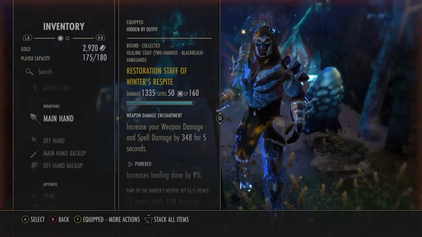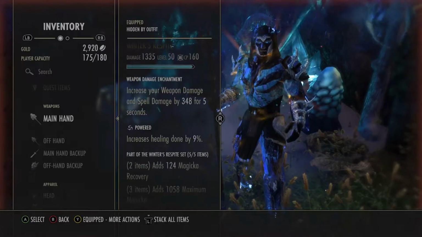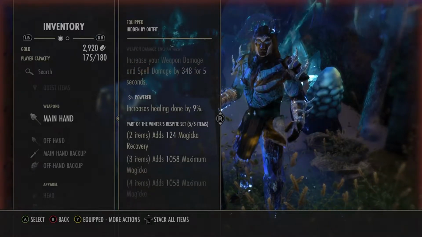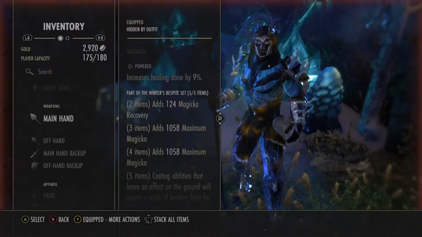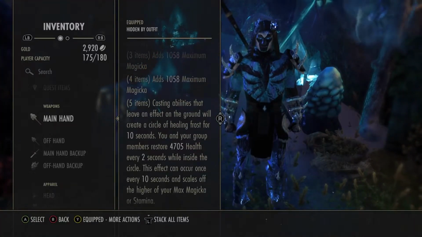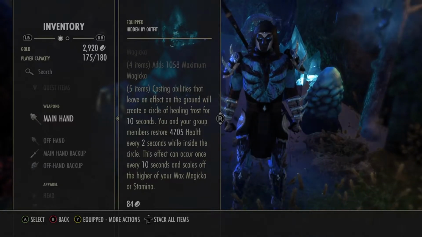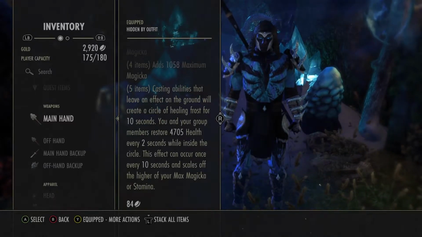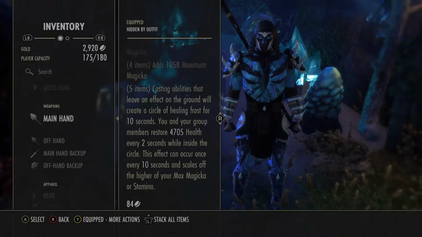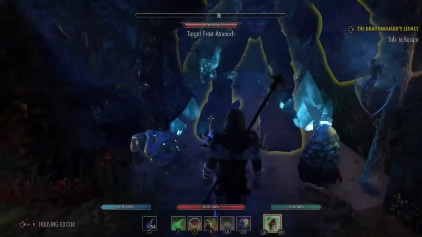So taking a look at the gear now, the first 5-piece set is Winter's Respite. We're using the Restoration Staff with a powered trait, Magicka Recovery, Max Magicka. Casting abilities that leave an effect on the ground create a circle of frost healing for 10 seconds, and 4,705 healing every 2 seconds while inside the circle. And it scales off of Max Magicka and Max Stamina, whichever is higher.